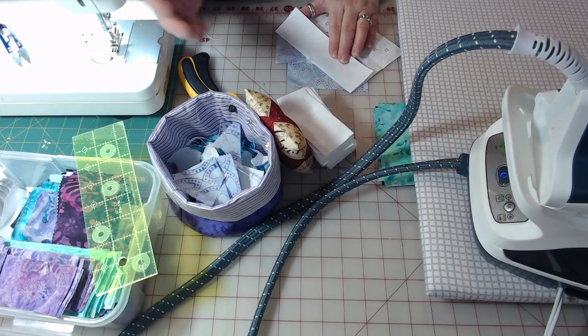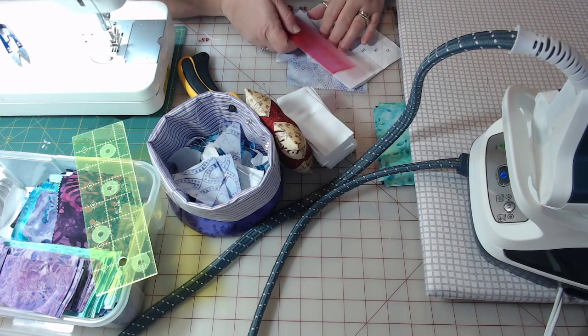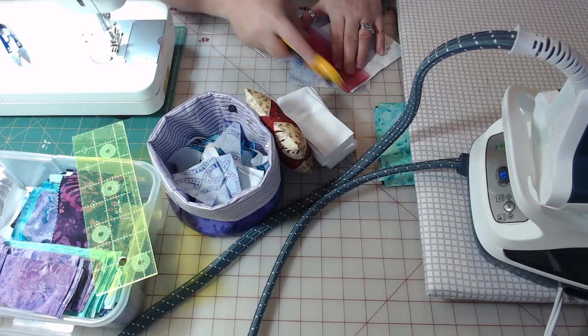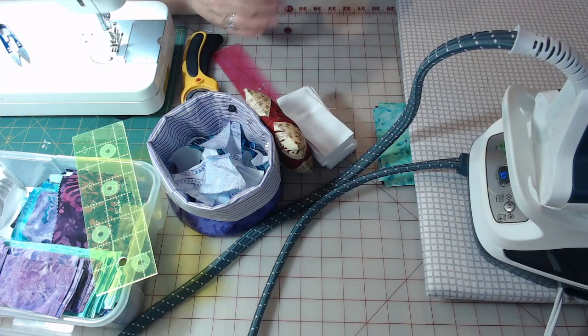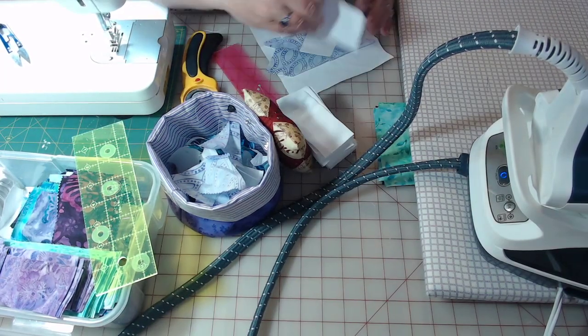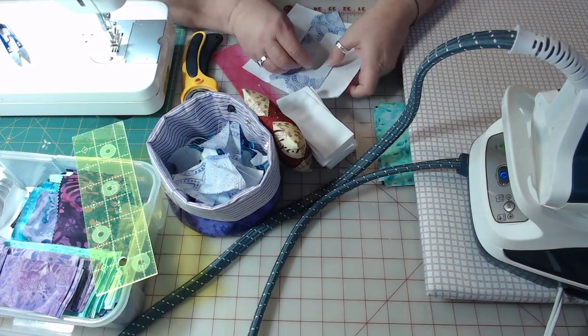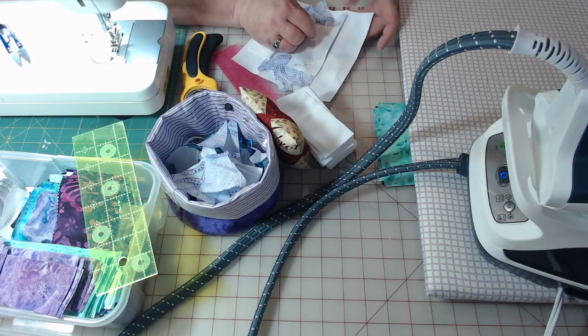So like I said, we're going to have a paper ripping party at my house where people are going to come, my kids, and they're all going to rip paper off the backing of my blocks, because I don't want to do all that. Or I will end up doing it, sitting on the couch one evening. Me and my sister will probably rip all the paper off.